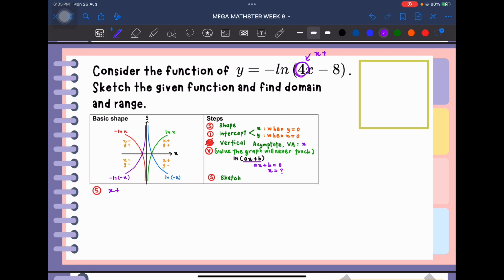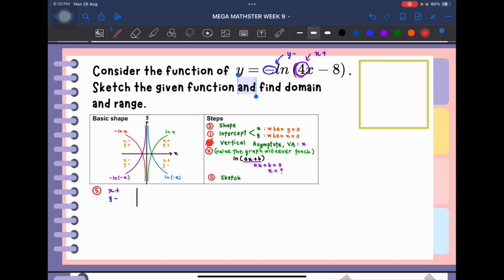Okay, and then for y, so the sign for y you need to take a look is at the front of your log. Okay, so dekat depan log kita nampak ada negative. So meaning that y kita sign dia negative. Okay, so y negative. So x positive, y negative means that dia akan jadi dekat kuadran yang keempat over here. Okay, so x is positive over here and then y is negative down here. Okay, so the shape that we are going to follow is the blue one, which is down here. Tarik je naik ke atas macam ni. Okay, so sketch your basic shape.